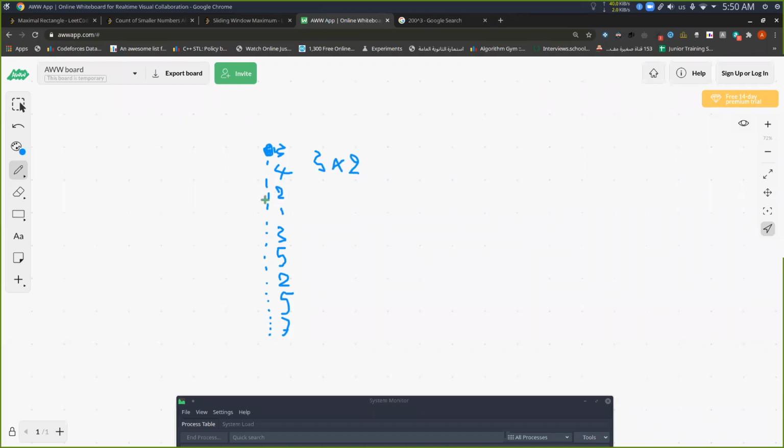And when I reach here, I find that I can go 2 steps to the right. And this is the minimum number of steps to the right I've got so far. So 2 is less than 3 is less than 4. So I cannot go more than 2, right? So the rectangle here will be of size 3 multiplied by 2 again. The height of 3 and the width of 2, okay? And if we reach here, we'll find that we can go only 1 step to the right. So the size will be 4 multiplied by 1, okay?